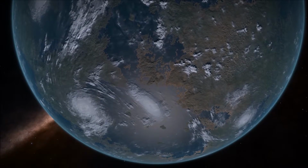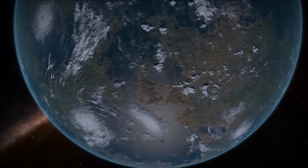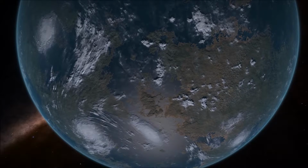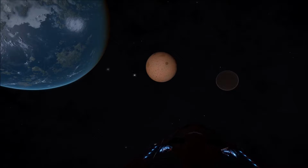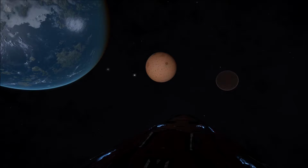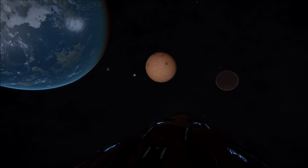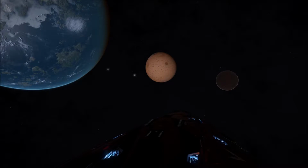But of course, the holy grail in deep space exploration are Earth-like worlds. And my mission was to find those, and I had success. Actually, 2 times. And the funny thing is, it was at a distance of around 6,000 light years to Earth, so right around the neighborhood. I haven't really expected this. Really thought that the terraformable water worlds would be the best I could get, but hey, yes, I did it.